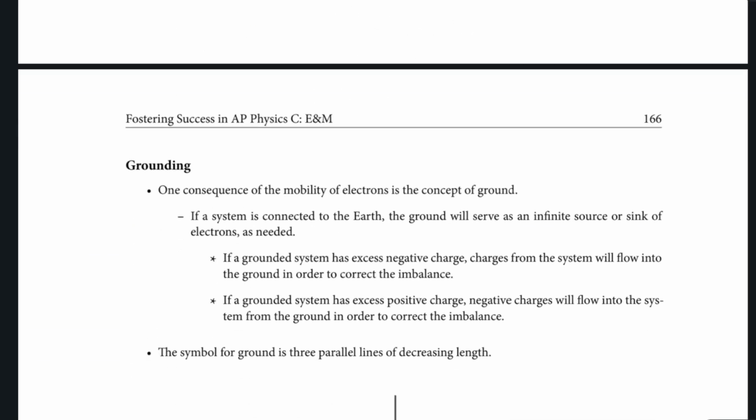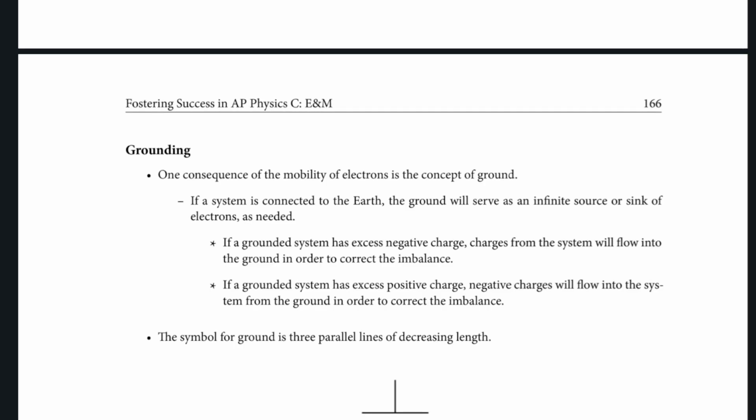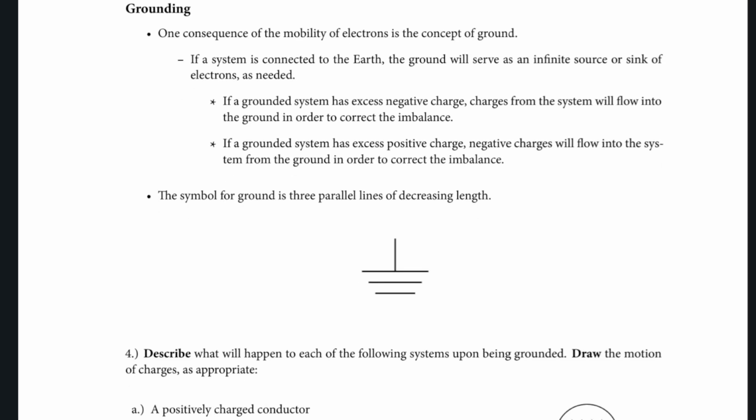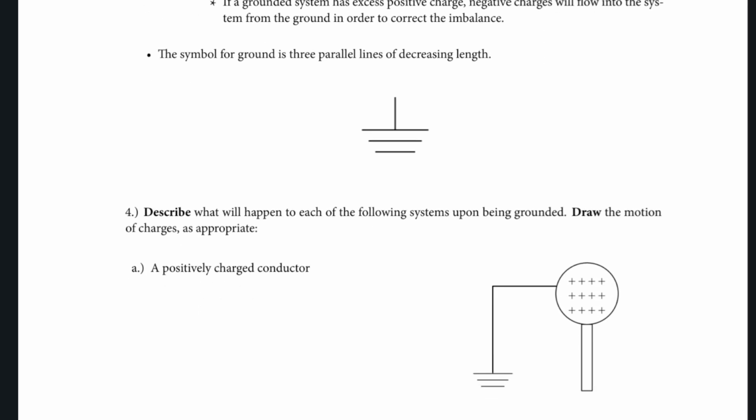Another thing we can do is ground something. If you connect something to ground, which is the ground, or earth in most cases, you can imagine the ground as being a source or sink of electrons. So the electrons would always like to go somewhere, but they can't because they're trapped to an object. So in this case, when you ground something, the charge carriers are free to move wherever they would like in response to the forces around them. So our grounding symbol is very similar to the battery symbol. It just has 3 parallel lines.